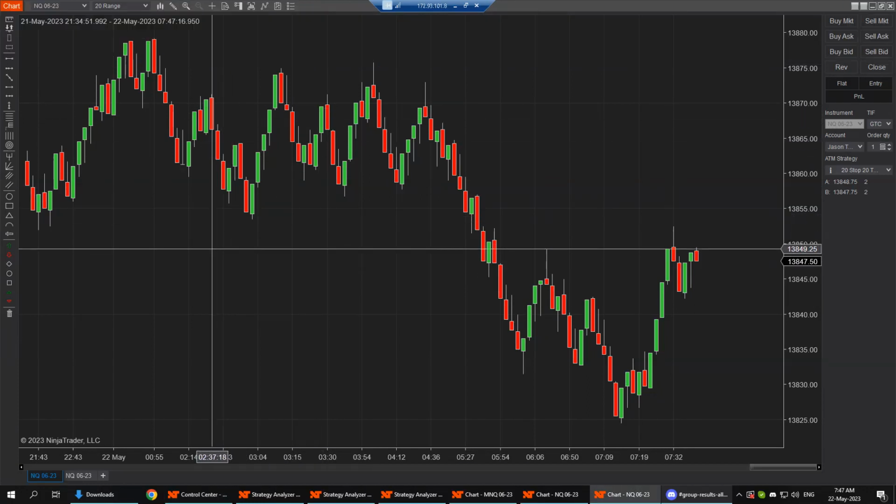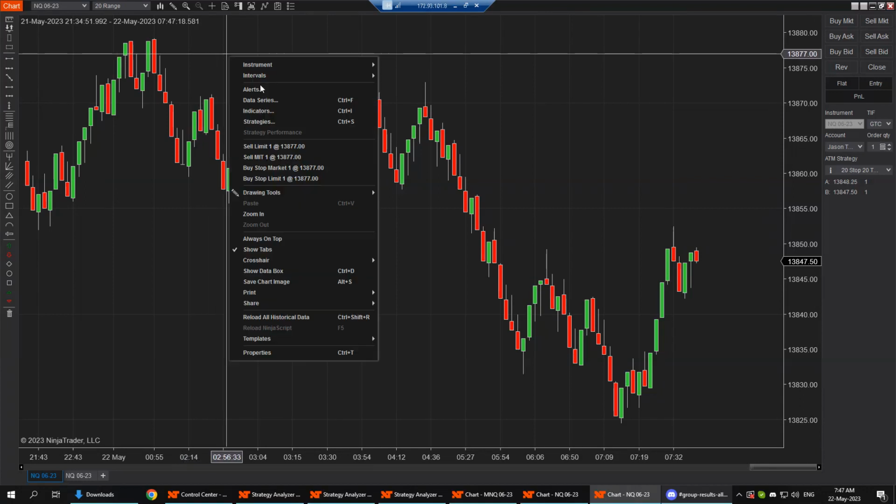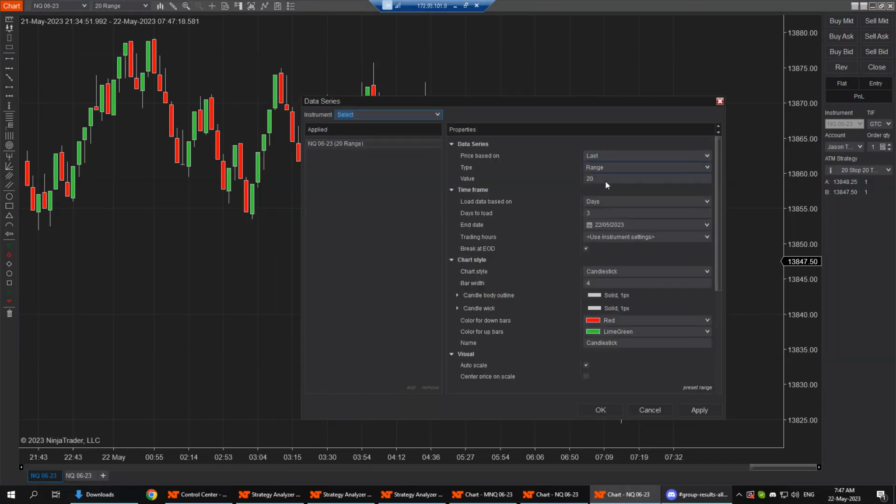Once it is successful, it will actually say that it has been imported successfully. Then you will load up a chart. So I've got a NQ20 range chart over here. If you trade in the New York session and the price is a lot heavier or a lot faster, you can actually change it to a 40 range chart. So you can actually change the size of this bar. If you're trading the ES, MES, you might even want to go 4 or a 6 bar size. If you're trading a very active session, you might want to make that a 40. But in this example, we're just going to load a 20. You can load 2 or 3 days on your chart.